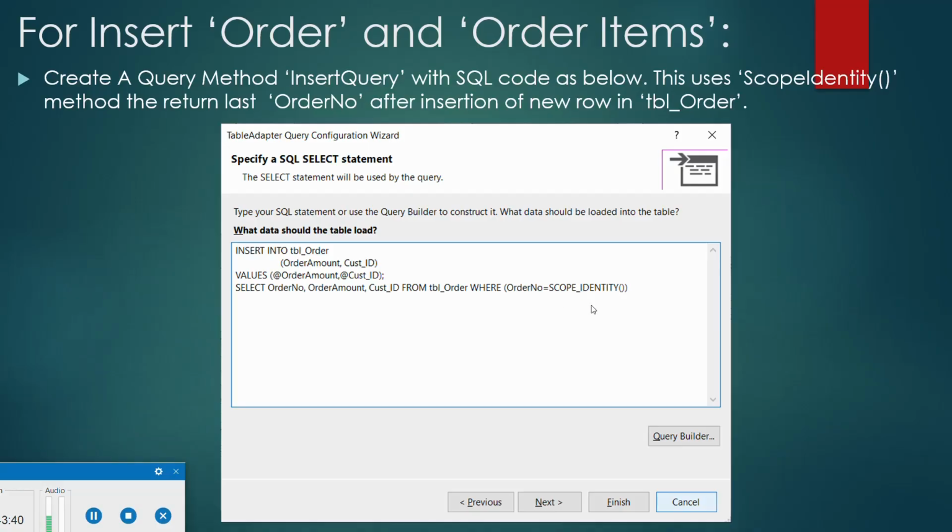As I said, in coding you can simply use the max method. You can say select max order number. Max order number will give you the last order number that you have in your database, and you can increment that last order number by 1, because mostly the order numbers will be incremented by 1. So if you had the last order number 50 sitting in your order table, this new order that you just created will obviously have the order number 51.